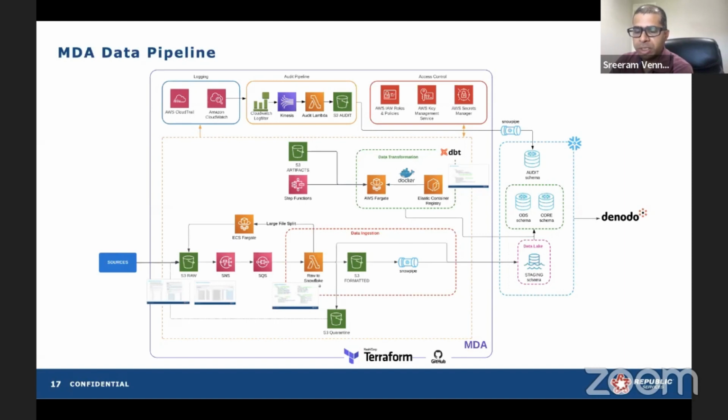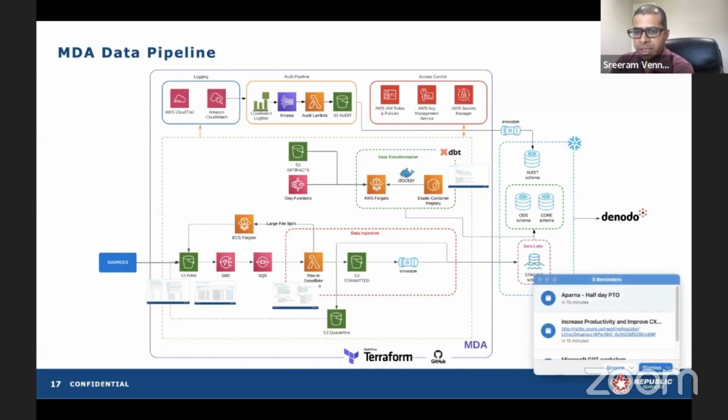We don't need to worry about dark data or data that is very infrequently used. Snowflake and AWS are so tightly coupled, we can quickly offload or onload dark data onto S3 and back to Snowflake easily. So all these capabilities that we get out of the box from migrating to cloud have enabled our end users to be confident that we don't need to worry about data volumes or patterns of data usage. We just need to worry about what is more important for the business and what value we are driving.